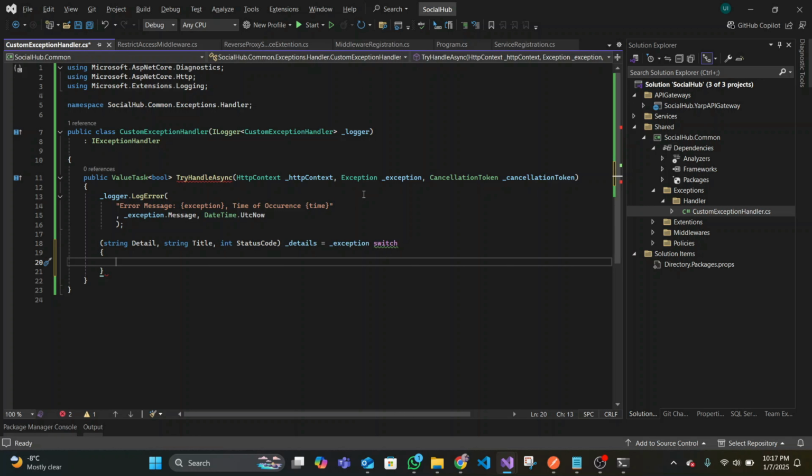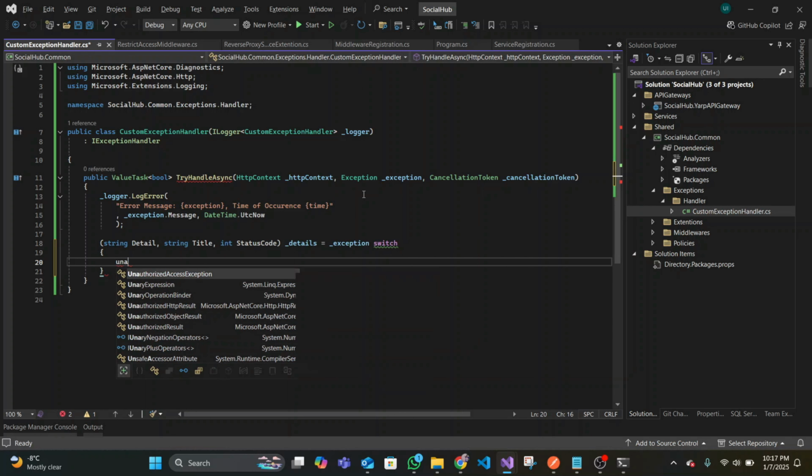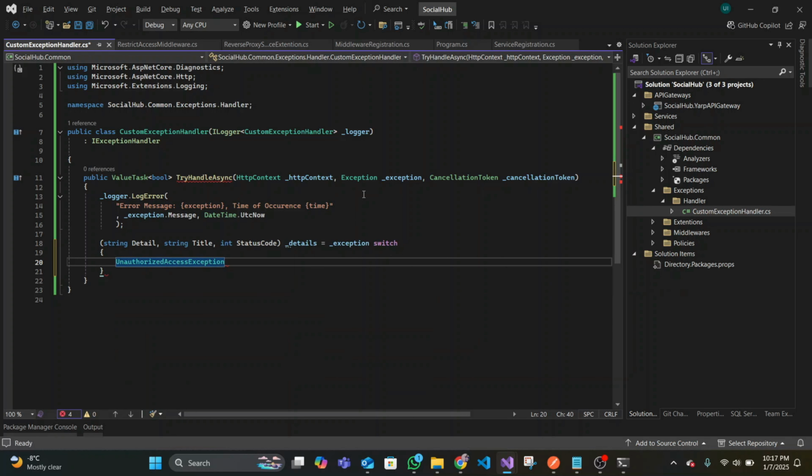So we can add our first exception type as unauthorized access exception. Let's define its properties. We need the exception message as detail.